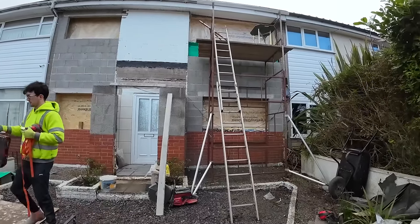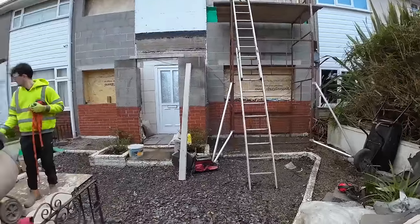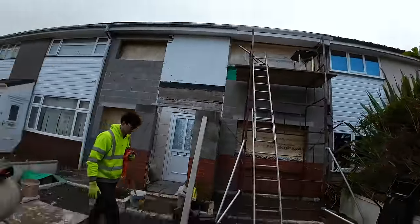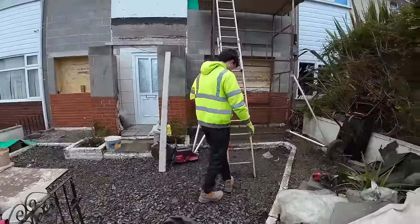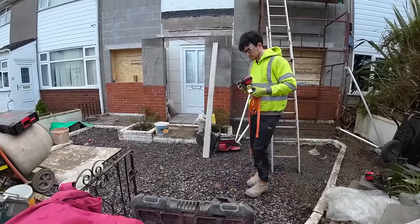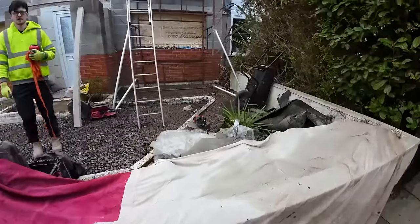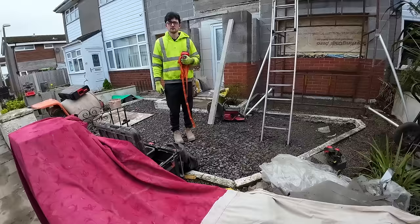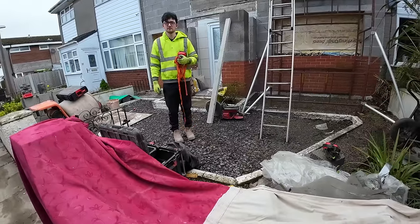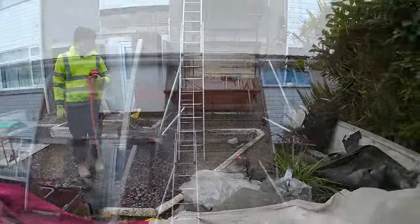Well, Alex just ties the ladder off. I'm going to start getting this mix. Oh no, he's going to get the sand first. Get the sand first, Al. Then we can crack on. So, why don't you get up there and I'll get the mix on? I'll be just sat there, won't I? I need to load you out, don't I? Yeah. Well, I'll get the mix started. You can load out. Once it's mixing, I'll get up there.